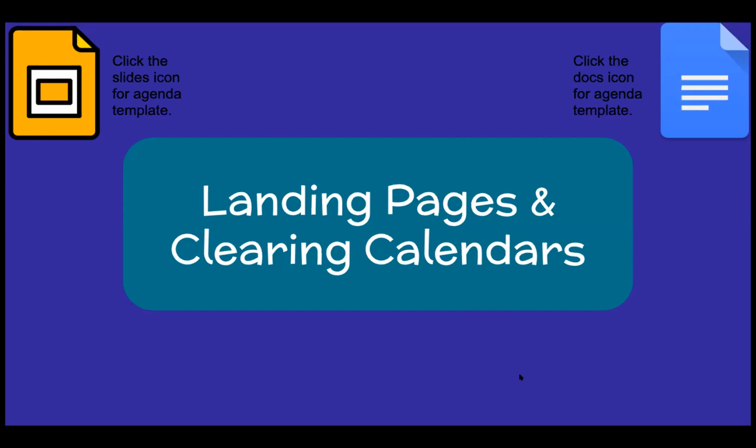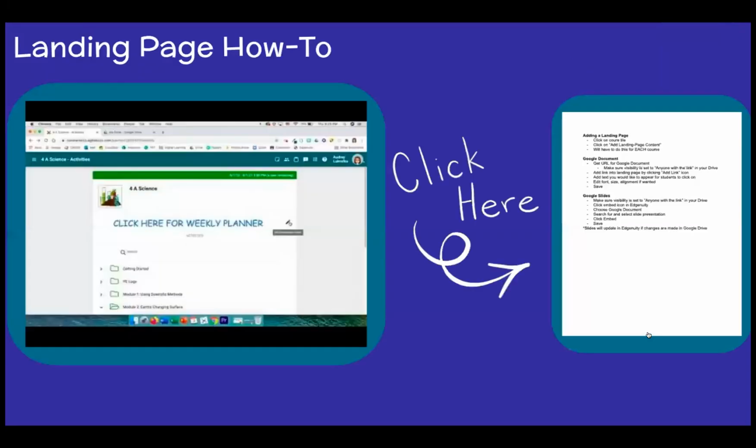So right now, you don't have access to a calendar, but your students do. And if you have not unchecked continuous course, that calendar has links to assignments. It has links to quizzes, and they may not be what you were working on, and they may not align to how you were pacing things out. So it's really beneficial to uncheck that, and I'm going to show you how to do that, so that you can now determine how your students are working. And we replace the calendar feature in Edgenuity with a landing page. And so I will show you what that means.